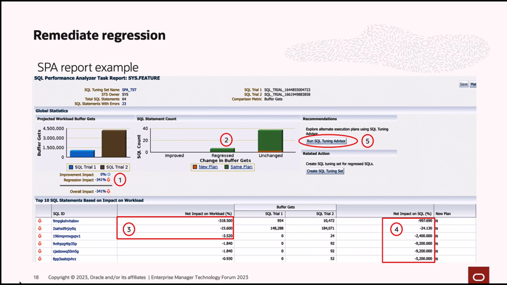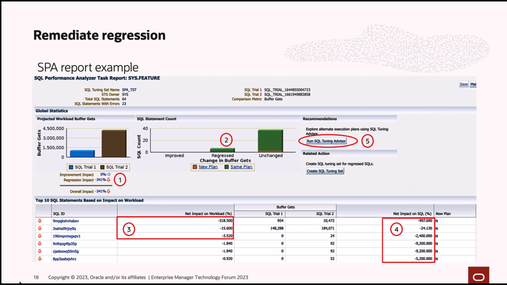The tile at the bottom provides detailed statistics on which statements have changed and how much it impacts. The net impact on the workload is based on the amount of executions, so a statement with more executions will contribute more to the net impact of the workload.